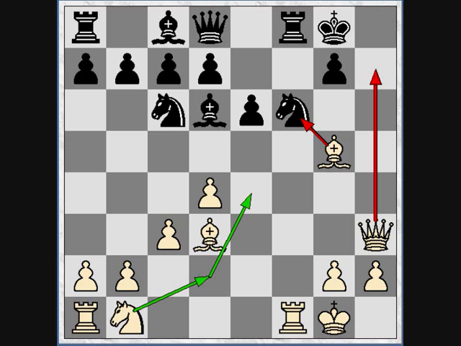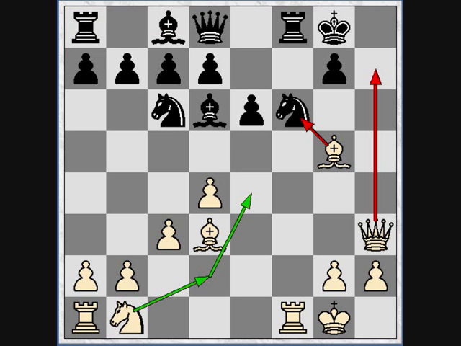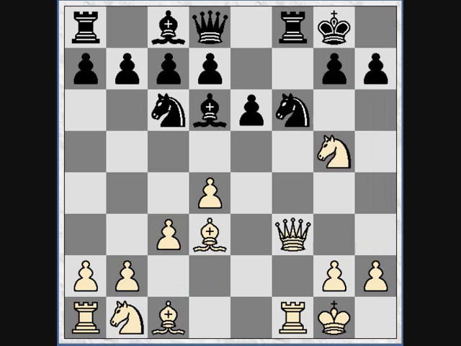I mean, look at these stupid pieces that black's got on their queen side here, the bishop on c8 and the rook on a8. They're going to take a long time to get into the game. So I would never like to defend this with the black pieces. It might just be the case that white is simply winning here.